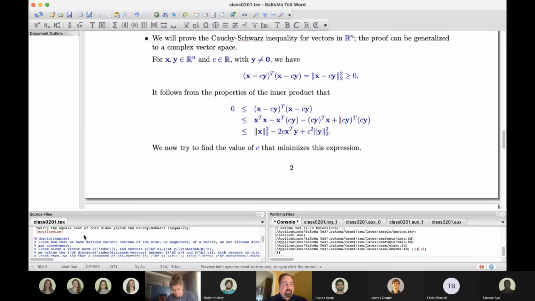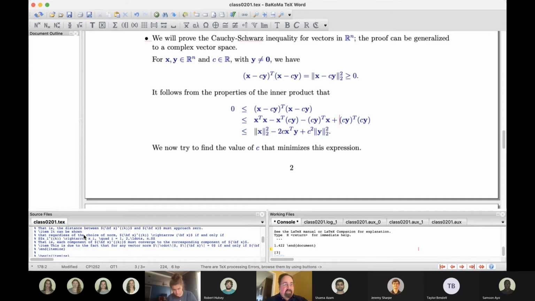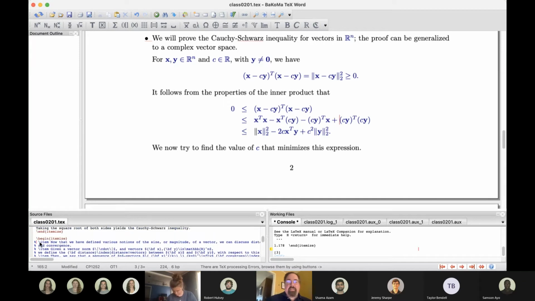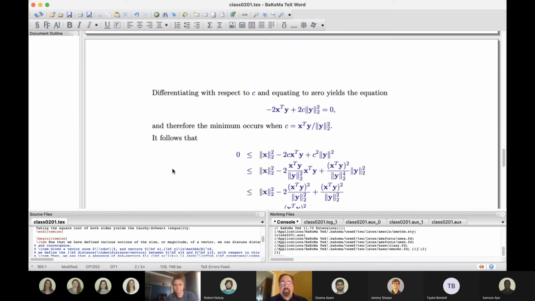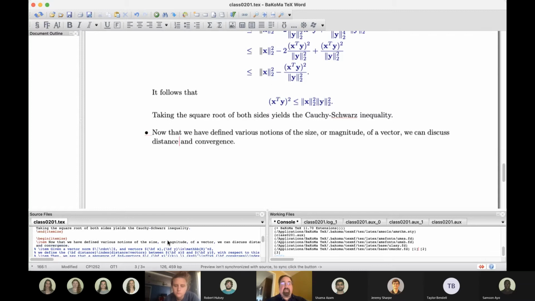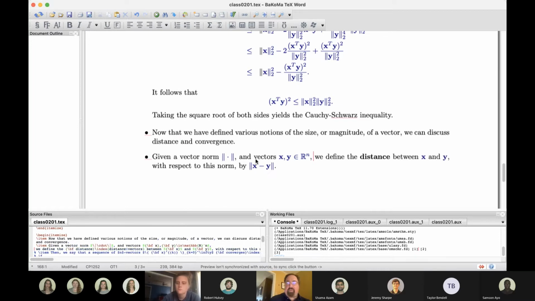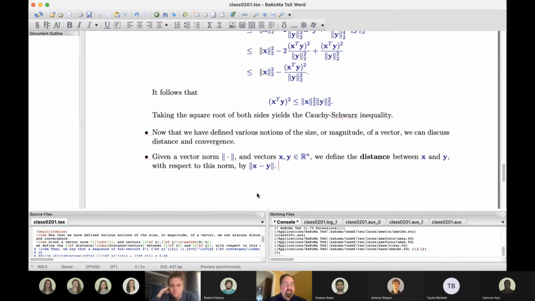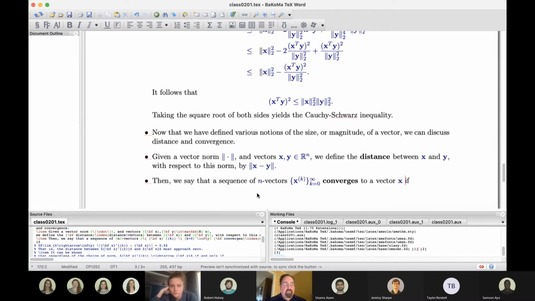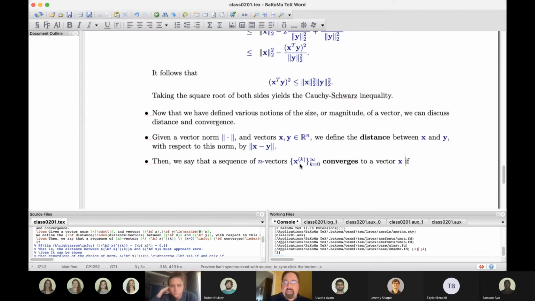Now, I want to talk about norms and convergence, and how we define convergence of vectors, limits of vectors as opposed to limits of numbers that you'd be familiar with, like in calculus or real analysis. Okay. So the idea is, if we have some vector norm, any vector norm, then we have a natural notion of distance between them. So just the norm of x minus y. So now we can use that to define what it means for a sequence of vectors in n-dimensional space to converge. So here we have a sequence where the superscript k in parentheses, and the parentheses are important here, indicates index within a sequence. So I have x1, x2, x3 is converging as k goes to infinity. Okay.